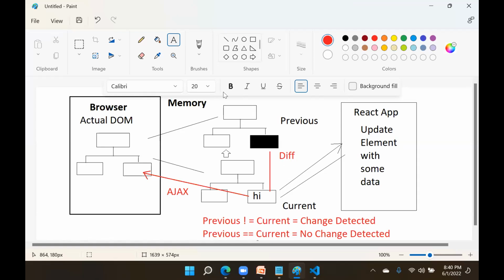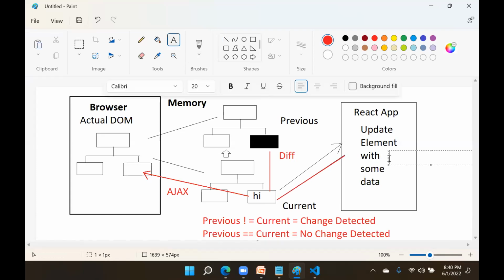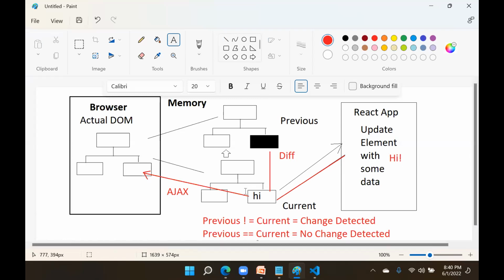Now, very important, this report is sent to you. That means whatever you updated, you are watching in the virtual DOM, and it is immediately sent to you. Right on the screen, you will see that it is updated with the message Hi. But in the background, it will update later. It will take time to update the actual DOM. But before it updates, you got the output already on the screen. That is the reason it feels like it is fast.